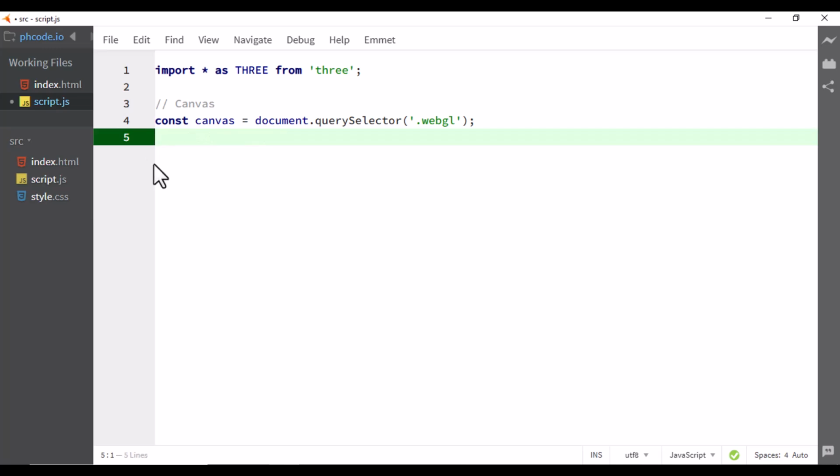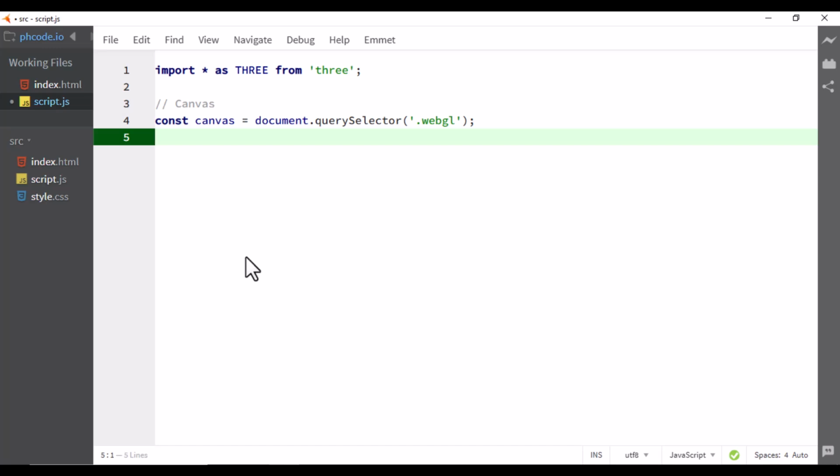Now let's take this one off. The next item we are going to do is the scene. We have to create the scene. The scene, that is S-C-E-N-E, is like a virtual container in Three.js that holds everything you want to see or render: objects, the models, the characters, the lights, the cameras.